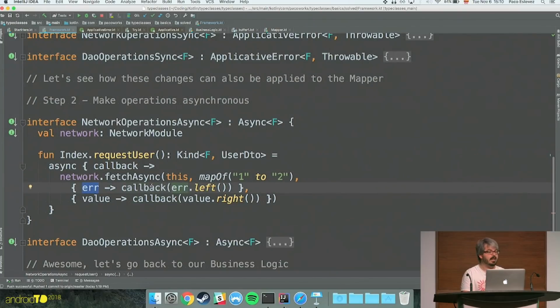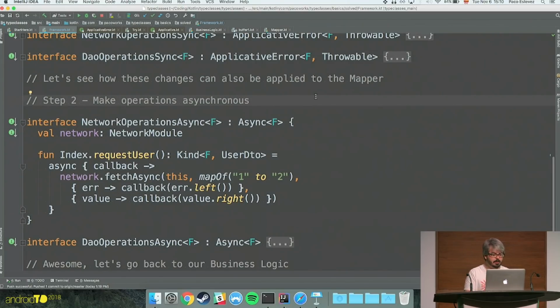What used to be a regular error now is the left side of an either that goes to the callback. What used to be a success goes on the right side, and it just goes to the callback. So basically, with this, we're capable of wrapping every single asynchronous operation that you have.